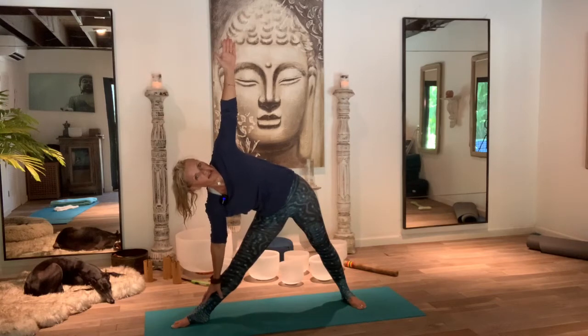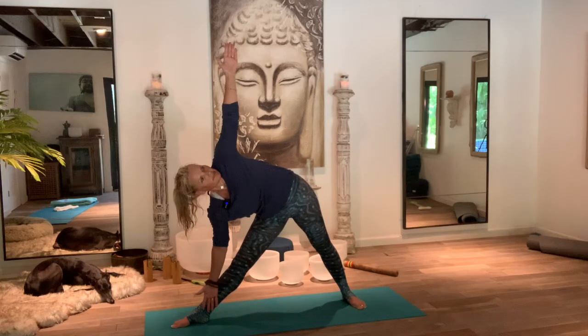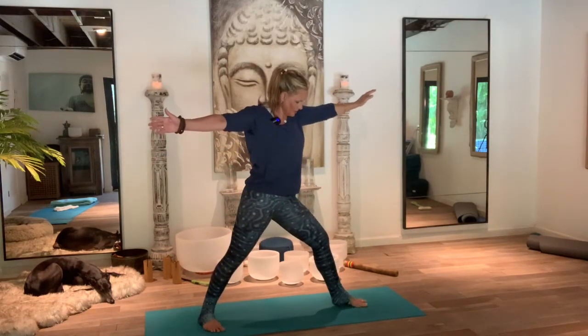Now you can rest your hand on your shin. You could turn your palm in. But I want you to think inhale, lengthen, exhale, revolve, open. And that front inside thigh, rotate it open. Good, gaze down at the big toes on an inhale. Use that hand to bring you up. Slowly rotate the toes back to the front of the mat.